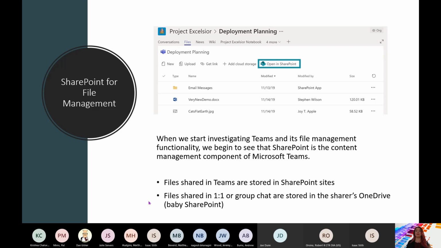It's not some other thing. If I share a file inside of my team, SharePoint. If I'm using one-on-one chat, that's going to be OneDrive. So OneDrive for one-on-one chat file sharing. If I share it in chat, I'm giving you a link to access my file that I shared that's stored in my OneDrive. If you share a file in chat, you're giving the person you're chatting with a shared link to come into your OneDrive, just that item, whatever that may be. OneDrive basically is baby SharePoint. So it's still a true statement to say that SharePoint is doing the file management for us inside of Teams.